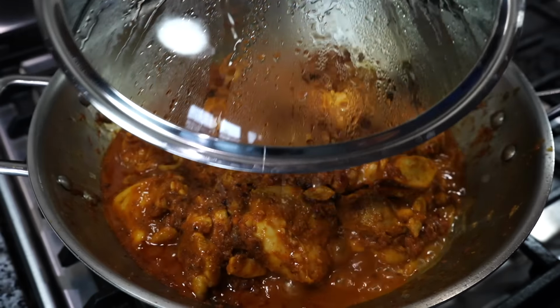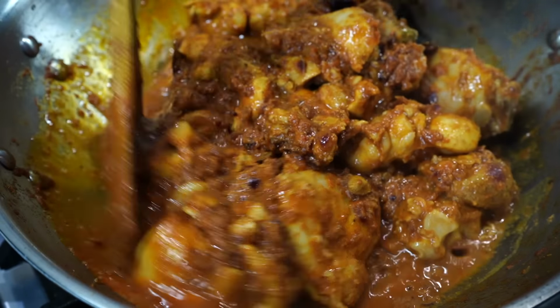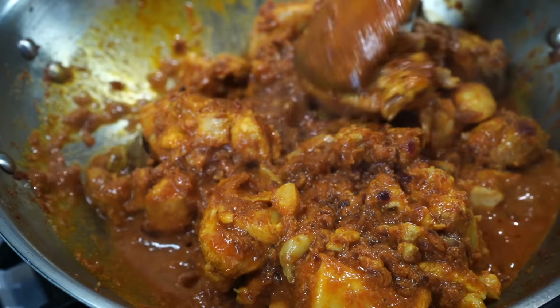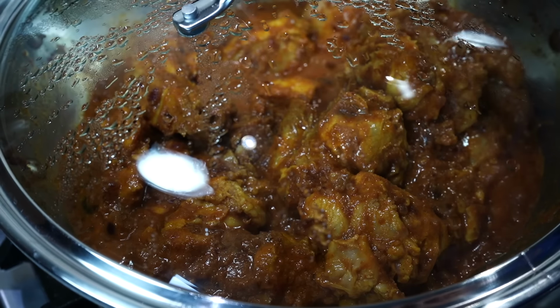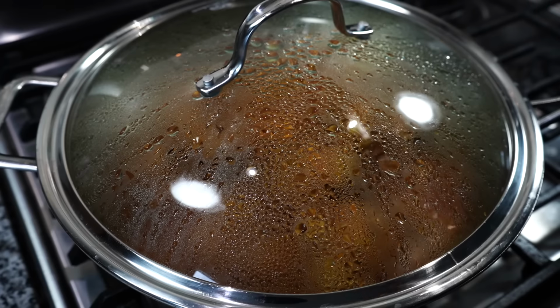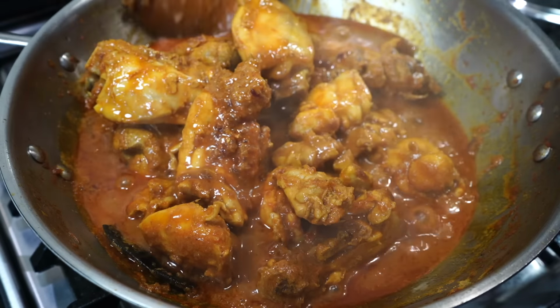First you will see a dry kind of appearance, but soon you will be seeing the chicken releasing water and it will get cooked in its own juices. This is how the dish is made. Cover on low heat, come back frequently, cover off, stir, and cover again.